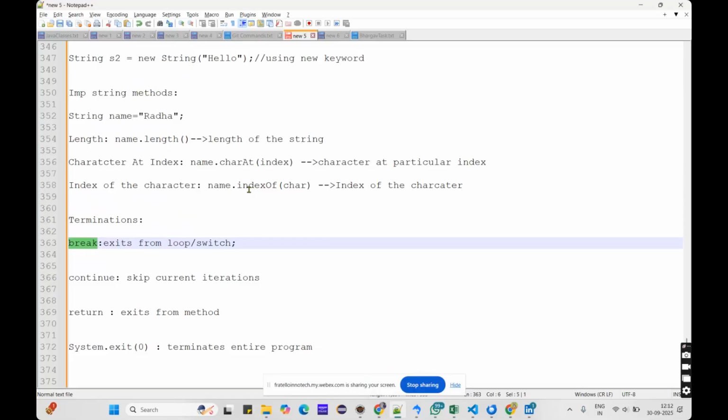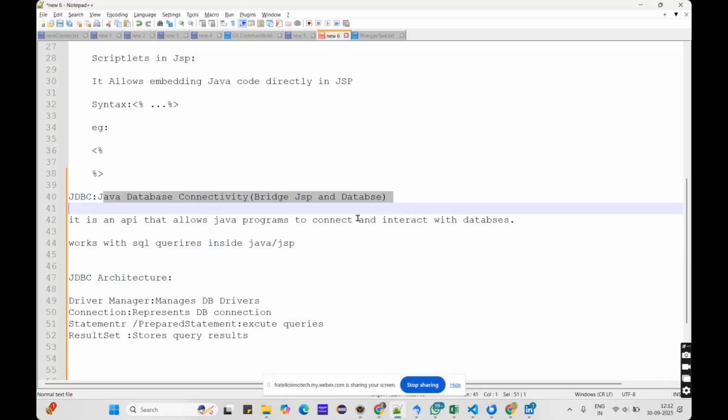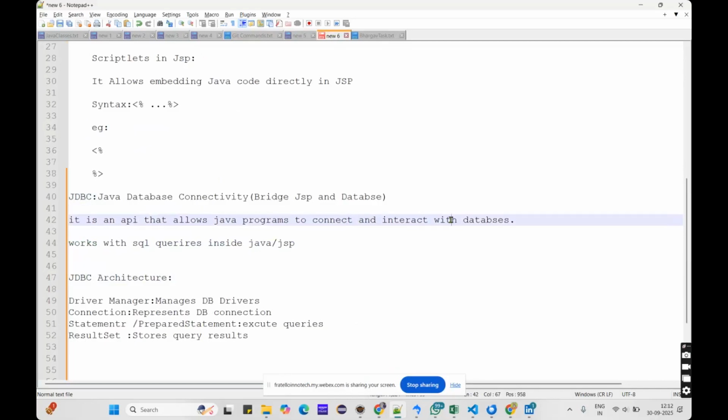We'll discuss everything, and we'll go to JSP about the database connections. Yesterday we discussed JDBC. So why do we use JDBC? What is JDBC? Database connectivity, which allows the Java program to connect with the database. We have different types of JDBC drivers. We will connect with the database, see how the connection is established and how to close the connections, and do a small example to see whether the connection is successful or not. We'll do everything. Now we'll go with the functions.